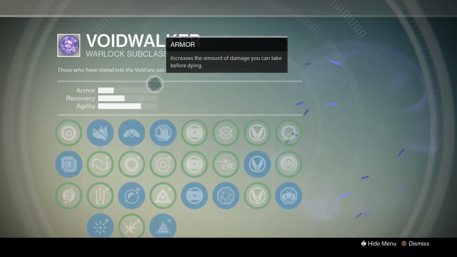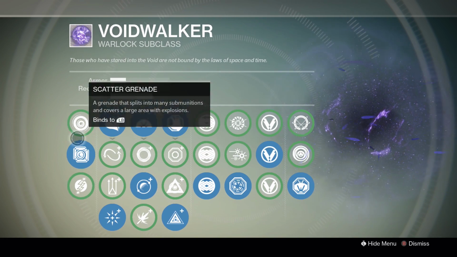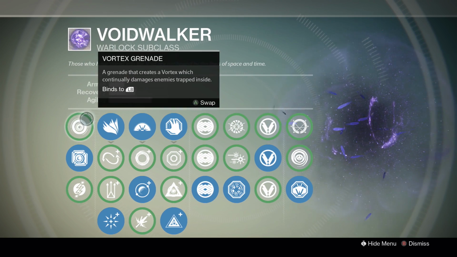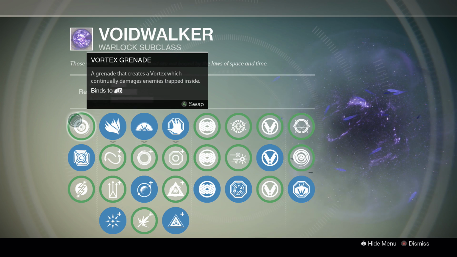Before we even get into the exotic gauntlets themselves, we should touch on the grenades. Looking at the Voidwalker class grenades here, the Vortex Grenade, the Scatter Grenade, and the Axion Bolt. Vortex Grenade, I'm not even going to get into this. It's such a situational grenade. I'm not going to sit here and call it bad.